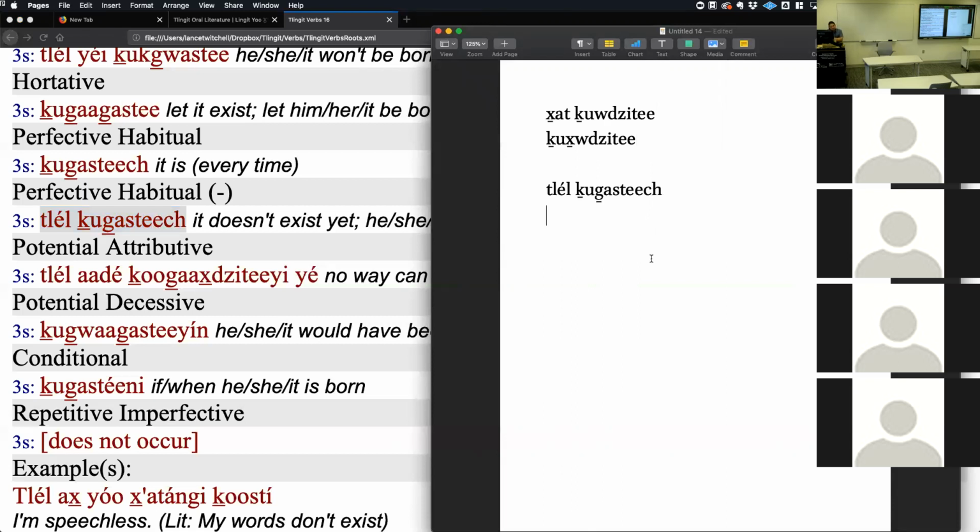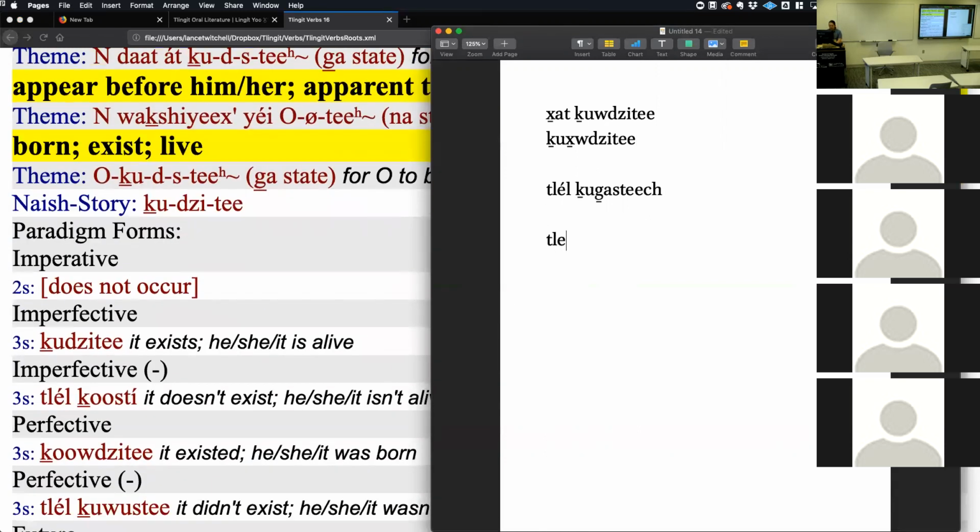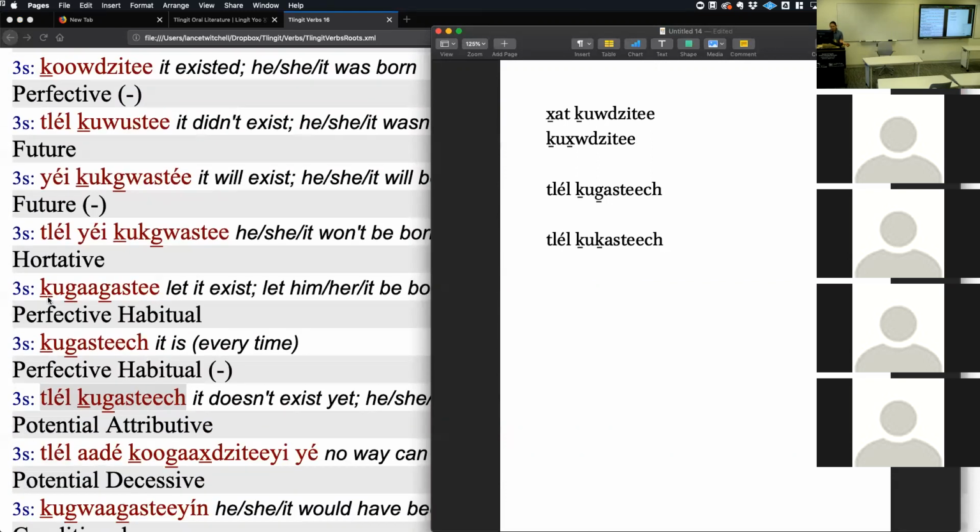So if we took the subject version of this, and this one, Carrie's work shows the object version. But if I said klesh, and then to change this to first person, that becomes the underlined K. And we'll see this with a lot of hortatives, right? So if you just said, let me exist, you would say kukakasti, sorry, the second one should change to underlined K. So kesh kukastich would mean I haven't been born yet. So that's kind of an interesting thing.